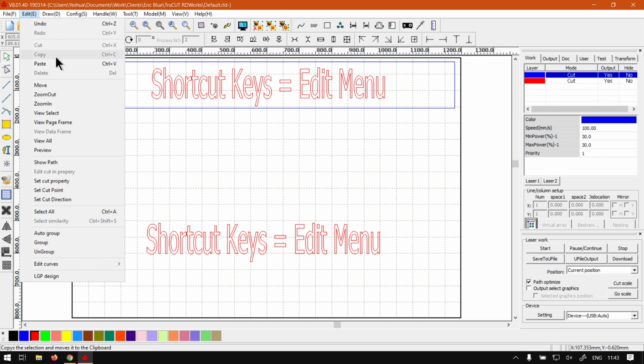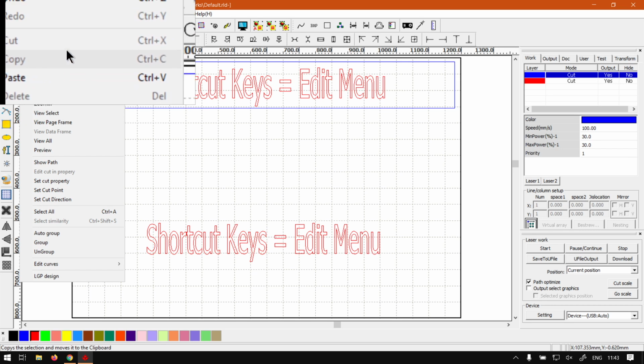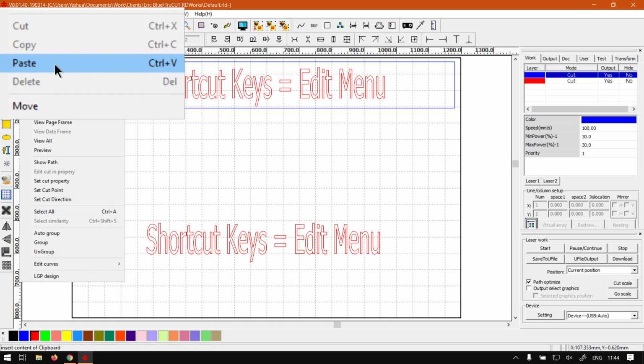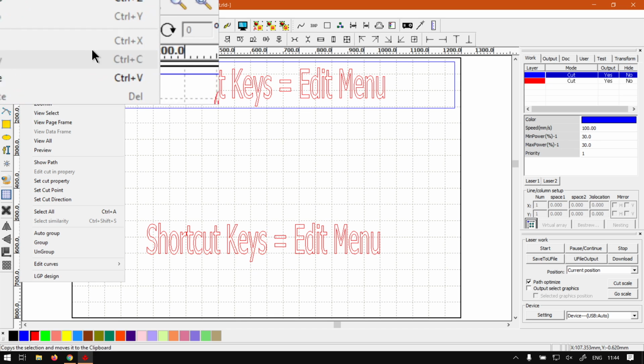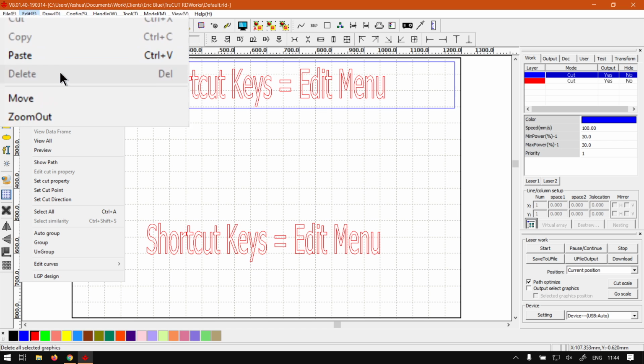Then next up here, we've got cut, copy, paste, and delete. Now, as you can see, once again, some of these are grayed out, and that is because nothing is selected, so we cannot cut and copy. And we did make a copy of the title, so we can make another paste of it if we wanted to. We also have the delete button. So as we can see, it's Control X for cut, Control C for copy, Control V for paste, and delete for your delete key.